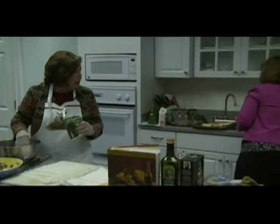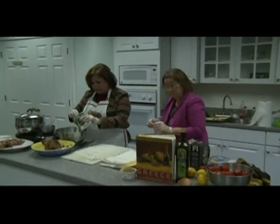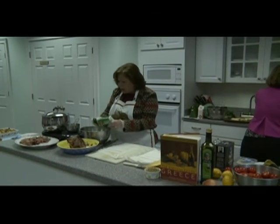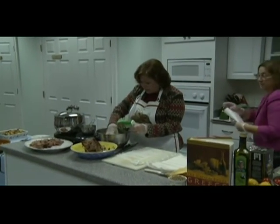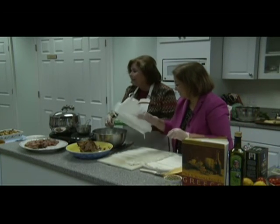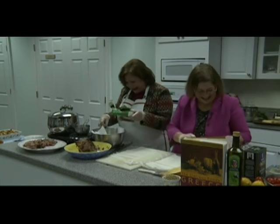Do you want to put a couple of paper towels in here and then we'll wring it? We could do that too. That will work. But is it not still frozen? No, we're going to be okay. Here we go. Just put the paper towel. Oh, that's all right. Sorry about that.